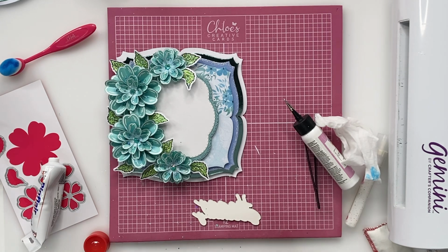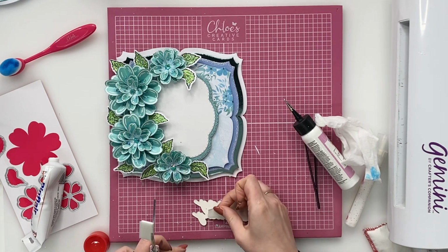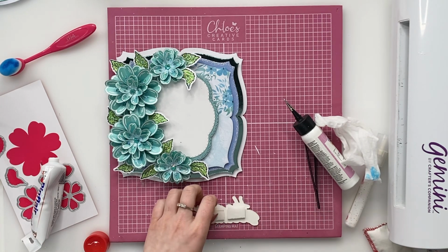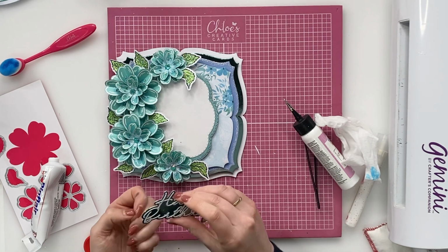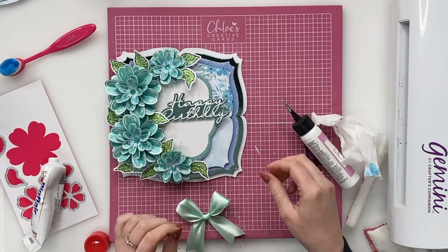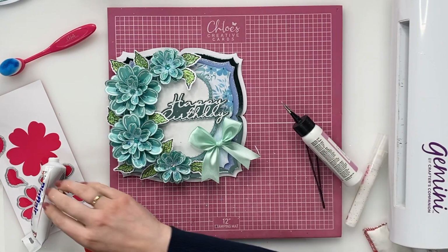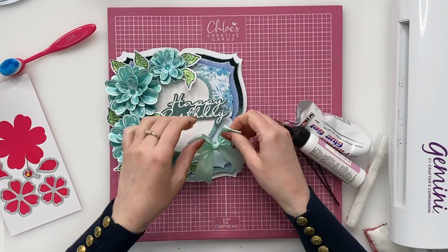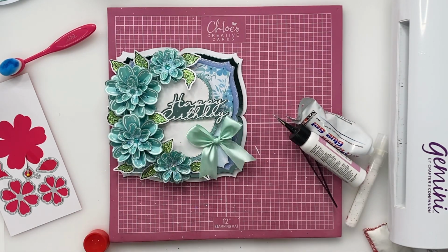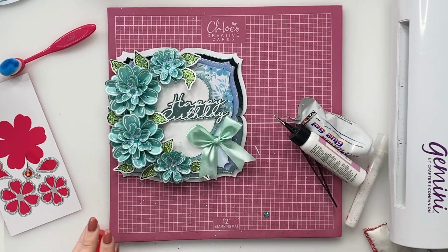Okay, so then we're going to take a little foam pad just on the back of here. So I'm going to take a little pair of scissors just to chop that in half. Go an angle there. Then I've got a lovely bow. Becca's tied the bow for me because I can't tie bows like that. Mine look different to how Becca ties hers. So I'm going to pop that little bow just in the corner here. And I'm going to add a jewel into the middle. So add one of those into the centre.